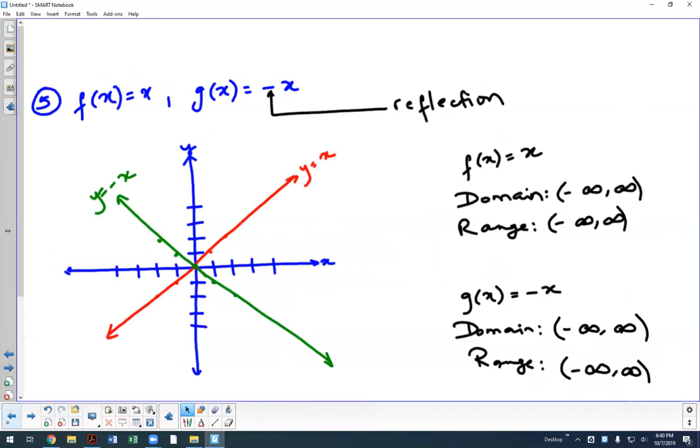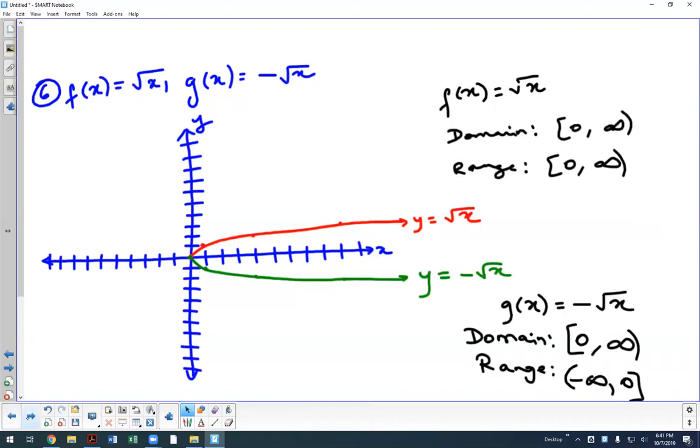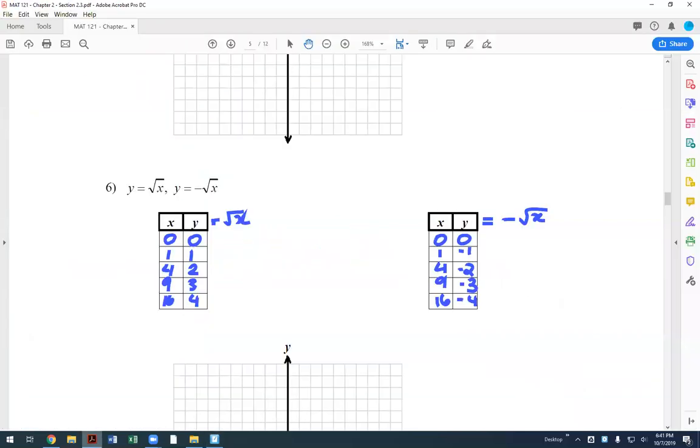So in the previous example, since we were using straight lines, that reflection did not change our domain and range. They stayed the same for both functions. But now here, because we changed the function, we're using a square root, we notice that our range will definitely change from the original function. So like I said, it's very specific to the graph you use, to the function you use when you're working with these examples. So we've looked at vertical translation, horizontal translation, and reflection.